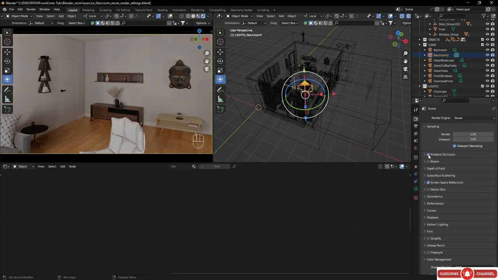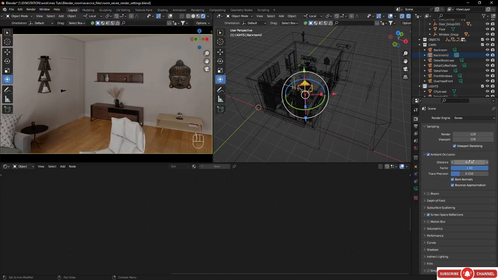I'm going to activate it, and instantly we can see it looks better. You can see before, after, and the ambient occlusion, so it's going to add this bit of shadow when objects are in contact with each other. It works also on this one, you can see, against the wall. If we increase the distance, it's going to be more blended, like you can see here. So I think we're better off with the distance, something like that.